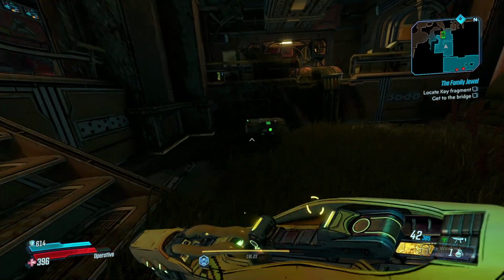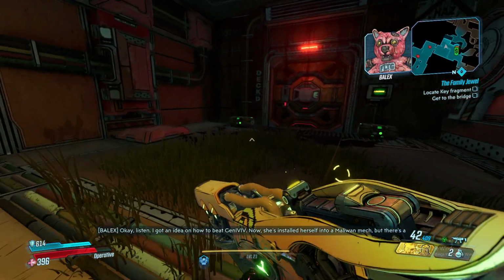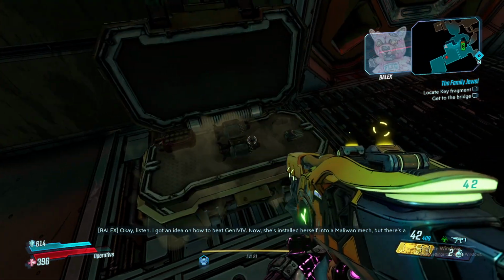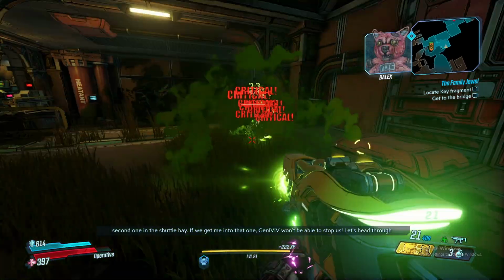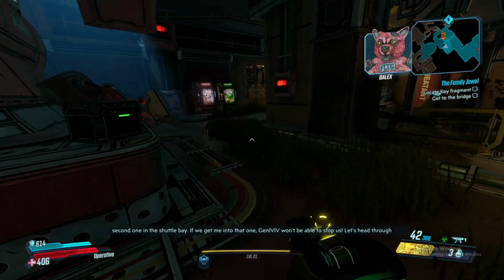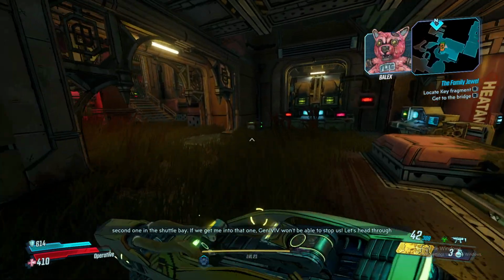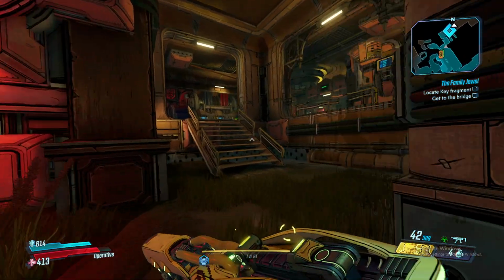I'm just gonna run. Okay, listen. I got an idea on how to beat Genevieve. Now she's installed herself into a Malawan mech. But there's a second one in the shuttle bay. If we get me into that one, Genevieve won't be able to stop us. Let's head through engineering. Okay, we don't need anything in there.